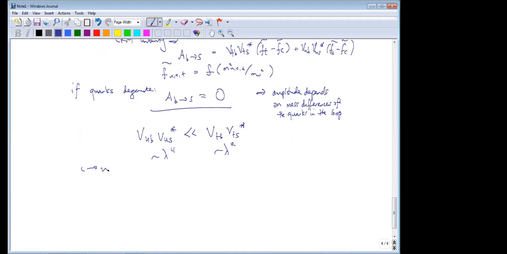For C to U, basically, these are the external up-type quarks. So then the internal quarks are the down-type quarks, and the down-type quarks have smaller mass splittings as well. So basically what we'll see is that the GIM suppression for C to U is going to be stronger than it is for B to S, and that's important. But generically, these things go like G_X squared delta M_Q squared, where these are the quarks in the loop.